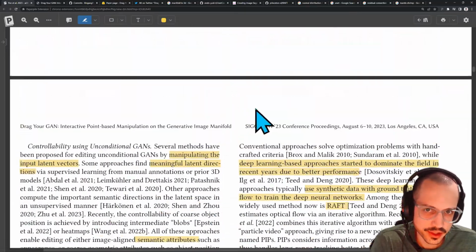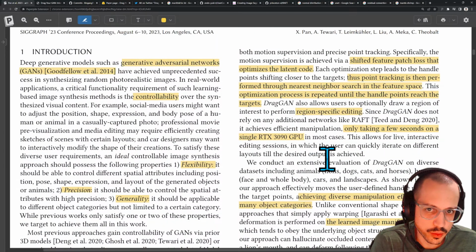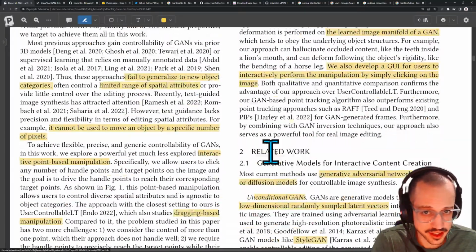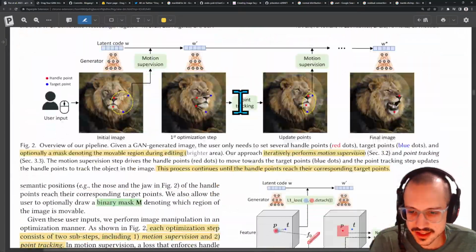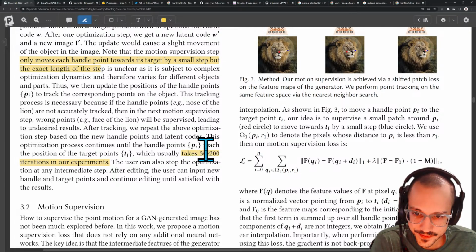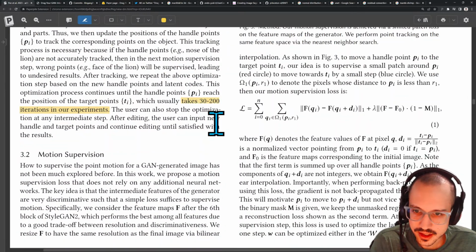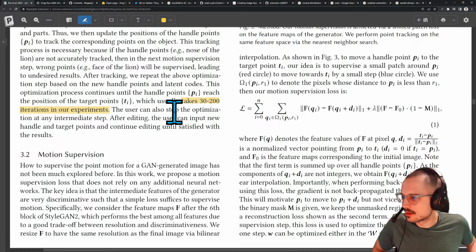It also makes me doubt what they're saying here. They said that their approach takes a few seconds on a single RTX 3090 GPU. So let's say a few seconds is like 2 seconds. Is 2 seconds enough to do 30 inference steps on a GAN? I don't know, that seems like a lot, especially if your image resolution is high. Something is not necessarily adding up in here.